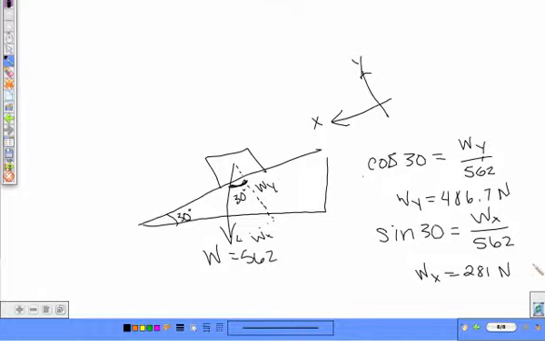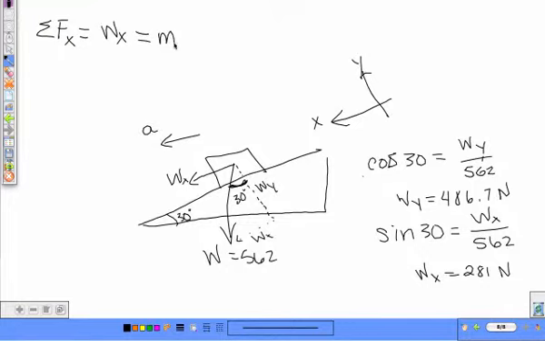What direction is that trunk going to accelerate? Down the inclined plane, right? And so we also, I'm going to move this W_x up here. And we're going to accelerate in this direction. How would we find the acceleration? We're going to have to sum up the forces in which direction? X direction. And what do we have? W_x, right? Do we have any other forces in the x direction? No. So that's it. And what does that equal? m*a_x.